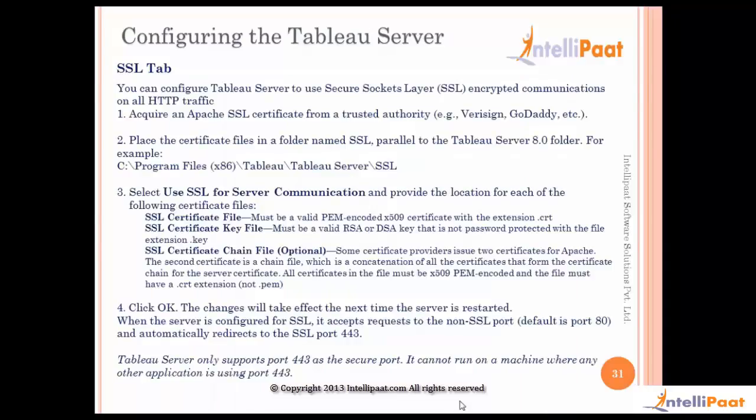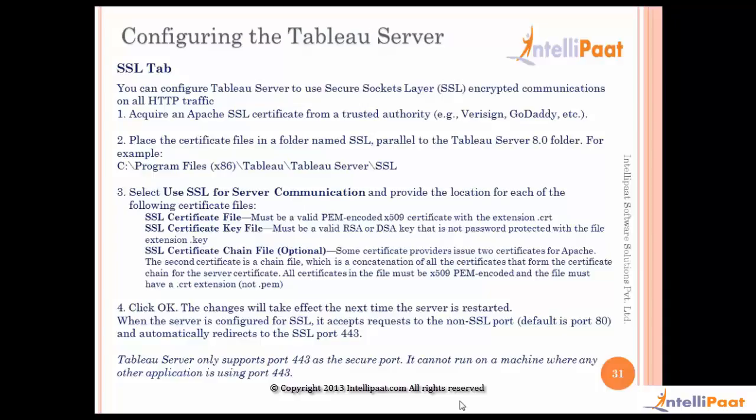All right. Once you click OK, you will have to restart your server, and then it would turn into a secure HTTPS login onto your server. So any access to it using HTTP will now automatically be redirected to port number 443 for the HTTPS login.